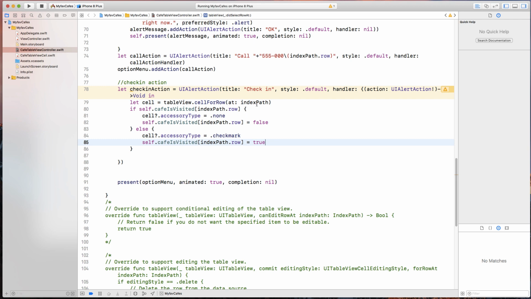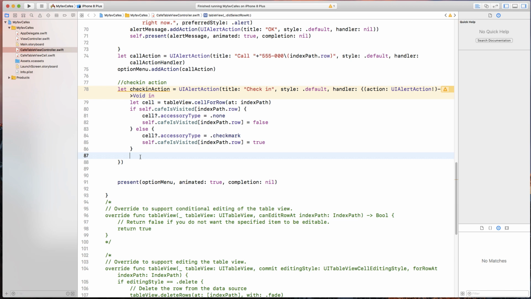If you have been here already, then that check in is really a check out. So it should set to the opposite of what you have. And if you have never been here, then it's going to have a check mark and it's going to set the array to be true. Because once you're here, it needs to set the array.